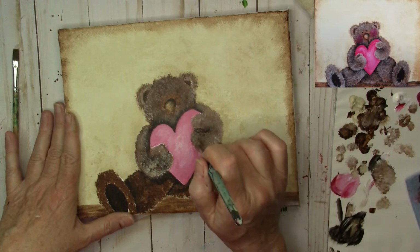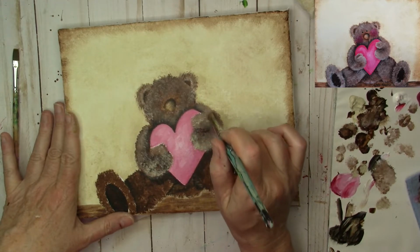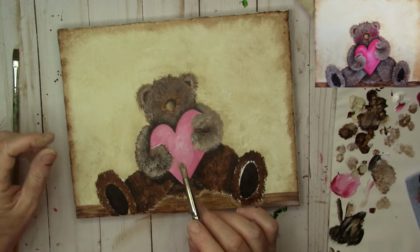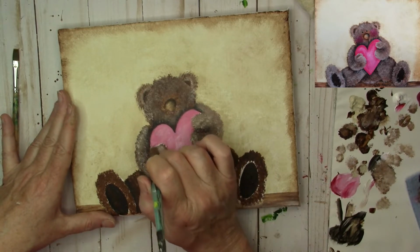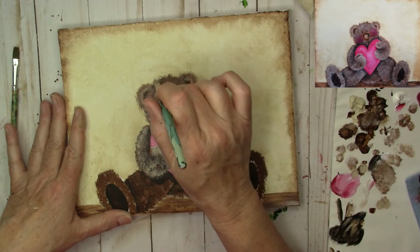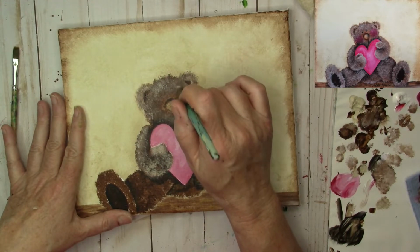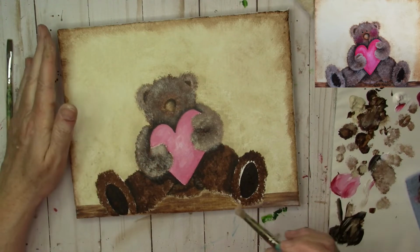Let's grab a little bit. Okay. Leave the dark areas dark and the light areas light. So this thumb has gotten a little obliterated. I need to shade under it again. All right, little guy. Now depending how much light color you add, your lights are going to determine the end result color of your bear. This hand needs more work and we're going to take care of that.